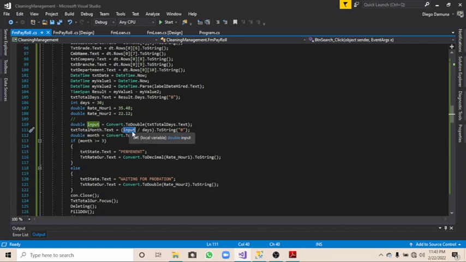So if you find the total of days that someone has worked, we're going to take the total of days and divide it by 30 days. Let's say someone has worked for 90 days within the company. By dividing it by 30, it's going to give us an answer, which is 3.